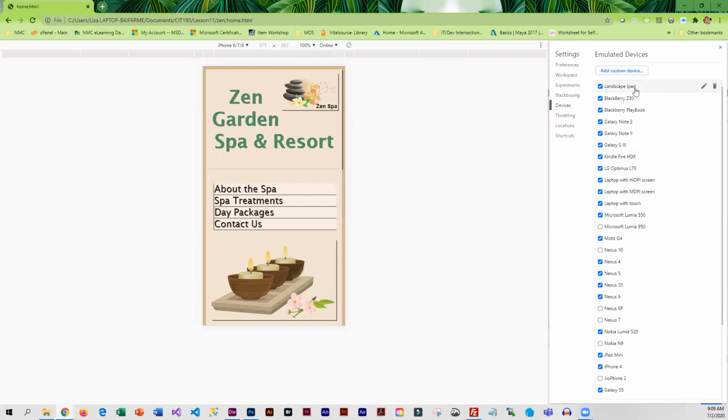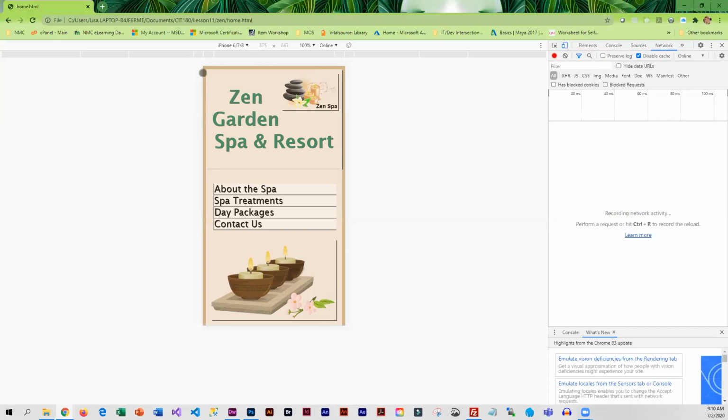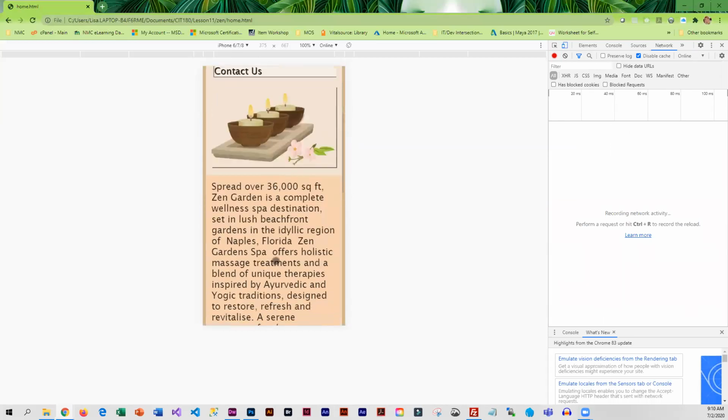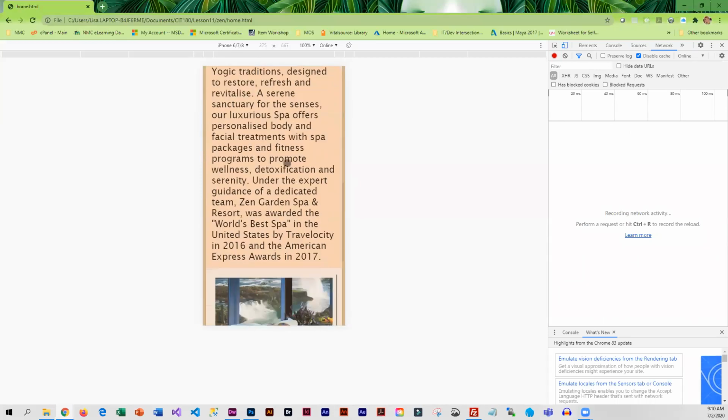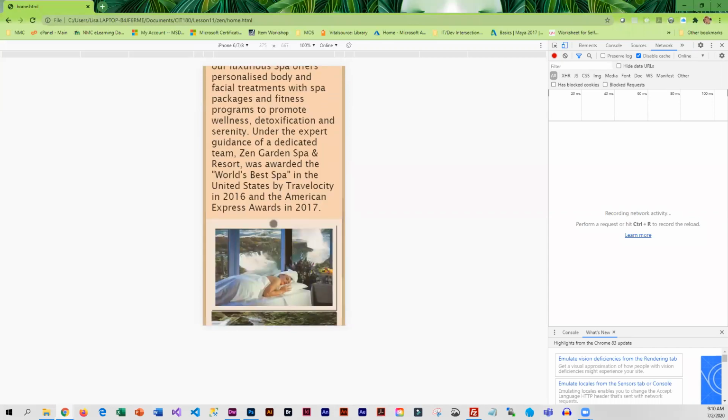I made the iPad landscape. And I'll take a look at some of these and then I'll do an iPhone and landscape so you can see how adding a custom device works. But first, I'm going to X out of here and take a look at the page. Now you'll notice that the mouse looks like a kind of a gray dot. So that is simulating a touch screen. Okay, so it's kind of simulating your finger.